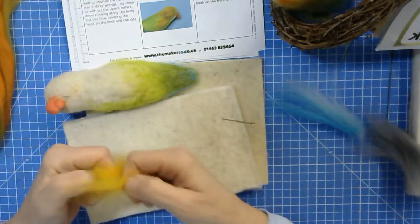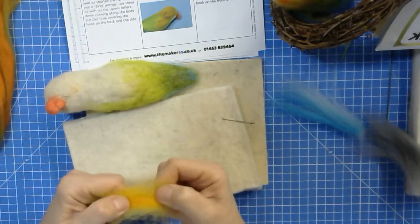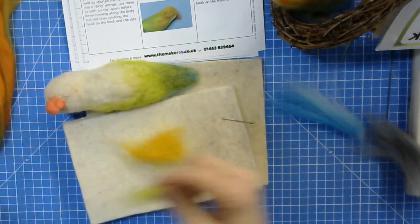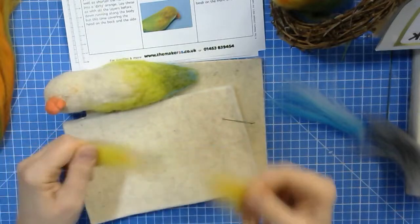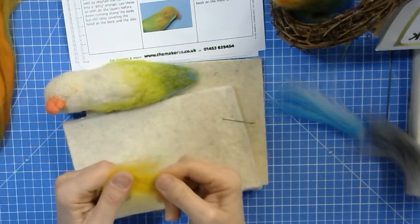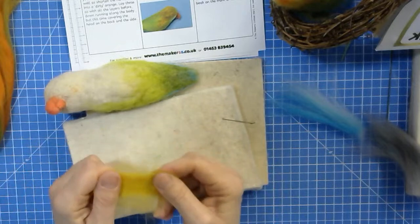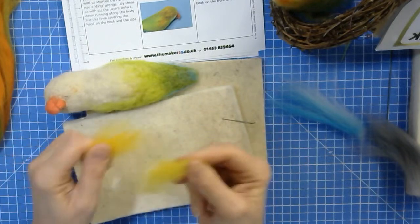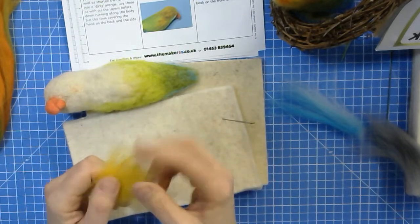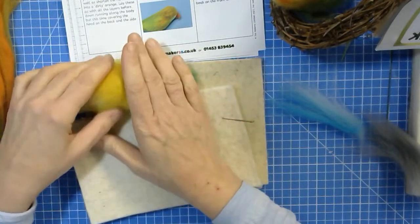You're going to make a mix that is a nice transition color from that lime green, that really vibrant neon green, to the next color, which will be the yellow. And so mix that together. So now my yellow fibers are the same length as the green fibers. I'm such a great fan of mixing fibers. I absolutely love it. This is why we have this service, Find a Fiber. You can message us, and we'll find the right color combination for you.